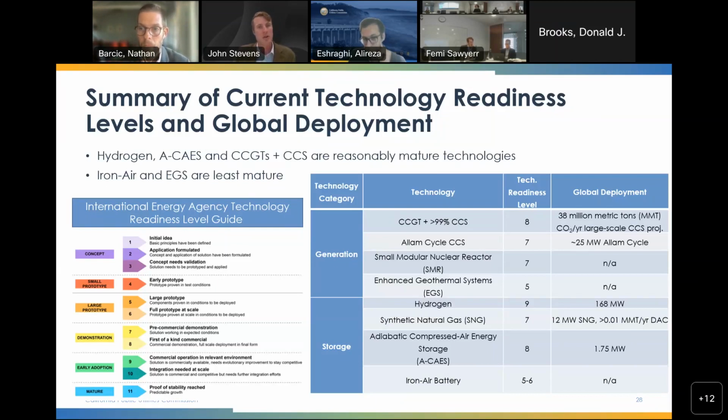And we can see that there's a range of different maturities. So in particular, things like iron air batteries are thought to be less mature. Things like hydrogen are closer to maturity. And things like CCS are sort of more in the middle range here. Obviously, this is something that's going to evolve as these technologies are deployed. But generally, we wanted to orient the reader around the fact that some of these technologies are going to probably have more revisions in their cost data as they're deployed, especially if they're farther from technology readiness. And some of them are more mature, and therefore we think we have more certainty in the costs that are in this report. Can we go to the next slide, please?